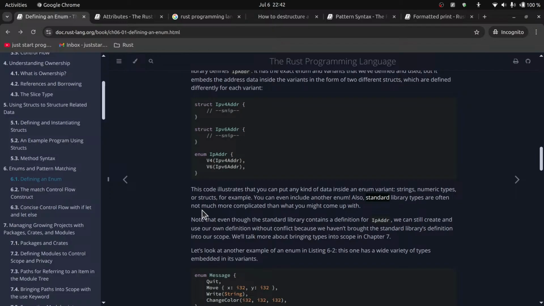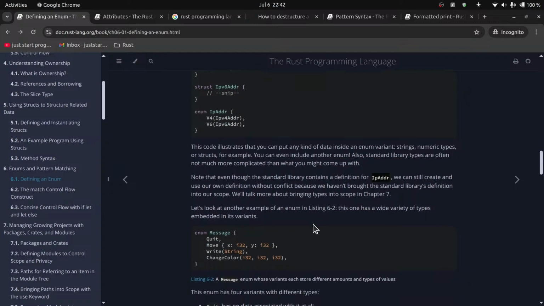Also, standard library types are often not much more complicated than what you might come up with. Note that even though the standard library contains a definition for IP address, we can still create and use our own definition without conflict because we haven't brought the standard library's definition into our scope. We'll talk more about bringing types into scope in chapter 7.